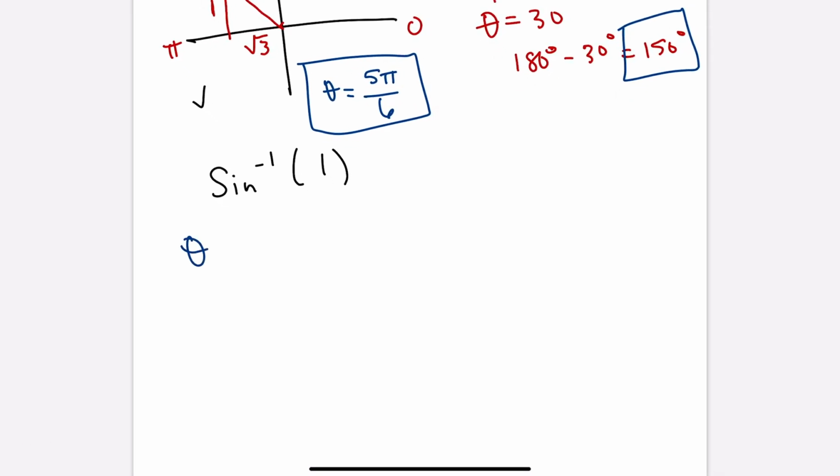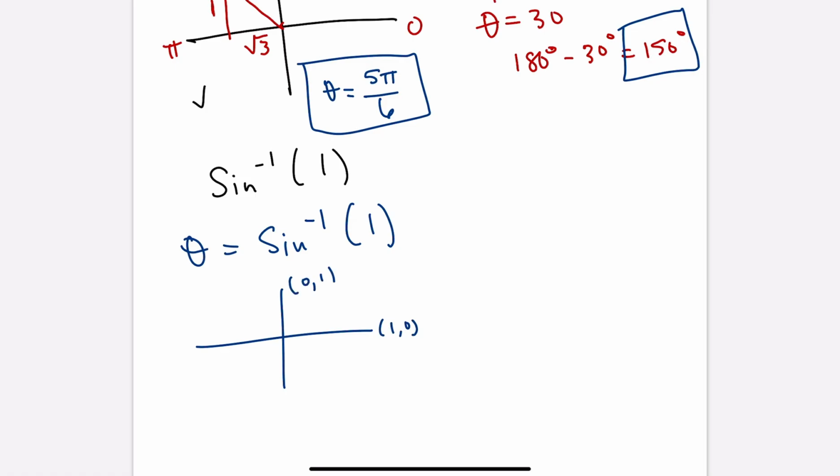Here, same thing. We do the exact same thing. We are trying to figure out what theta is going to give us a value of 1 for sine. Now, this one's a little weird because remember that this is not a special triangle, okay? This is your little table of values at 0, 90, etc. So that's 1, 0, 0, 1, and so on. So why do we stop there? Because if you realize sine is y over r and y is 1. So at this point right here, this angle right there, that's where we need to be. So that's simply theta is equal to pi over 2, right?